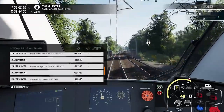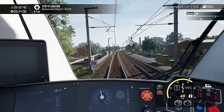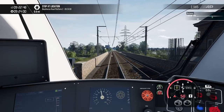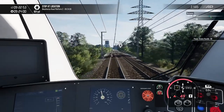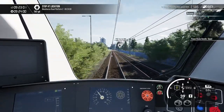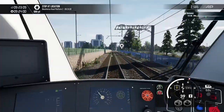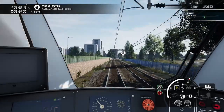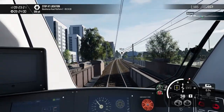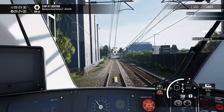Right, next up, Blackhorse Road. It's very calm. We've gone through almost half the stops and we're only 30 minutes in, including doing the training module. Nice and calm. Just realised I'm speeding way over the speed limit. And Blackhorse Road. Nice lovely busy road. We're approaching the Waterstones here. Okay, by Waterstones.